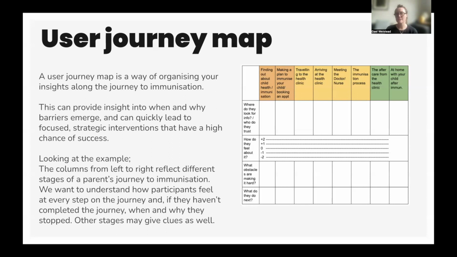And so what do they do next? So maybe they did find information that they trust, and so they're confident to move on to the next step and make a plan. Or maybe they're like, well, maybe I'll just go and have an appointment, or maybe I'll just not really bother. I'm not too sure what to do next. So how the steps end can help us understand how they feel moving into the next step. And so if we parse out the information like this at every step of the journey, then we're going to get some really rich information as to how people are feeling along the way, and what are the big barriers and what are the big opportunities for us to design for.